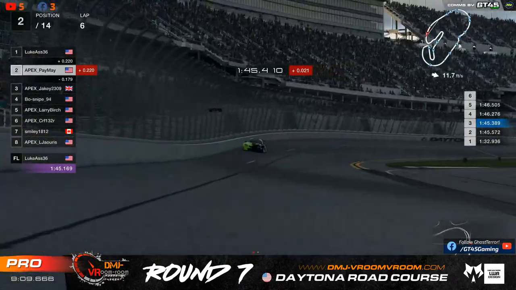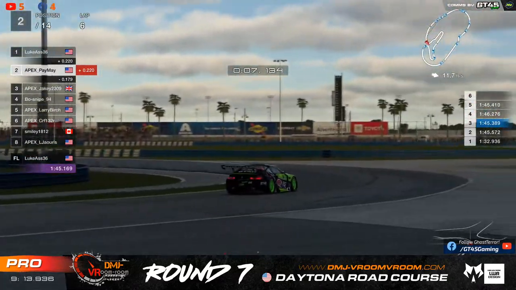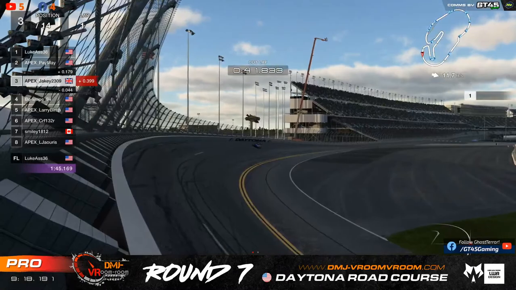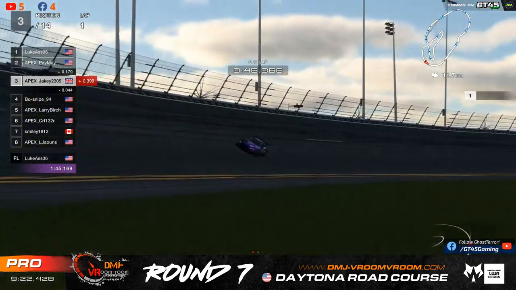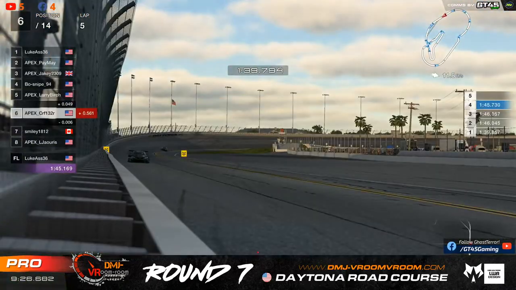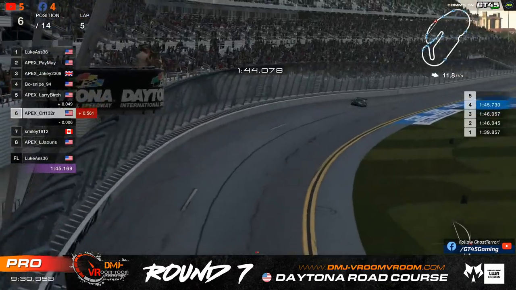Well, that's not a 46. It's a 45.4 coming from Payme there. And he was purple coming out of the exit there, but unable to capitalize on just a slight advantage he had there. Jakey here in third place, and he's still sitting very quickly there with a 45.5 or somewhere around there as well. We got Mr. Bo Snipe here in fourth place. We got Larry Birch still sitting in fifth.